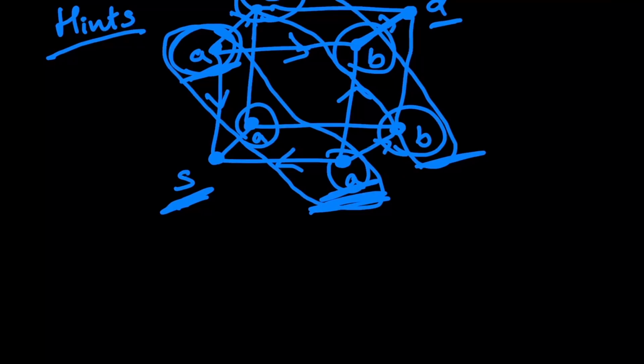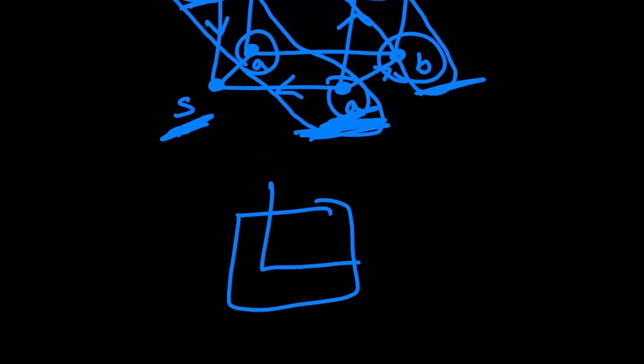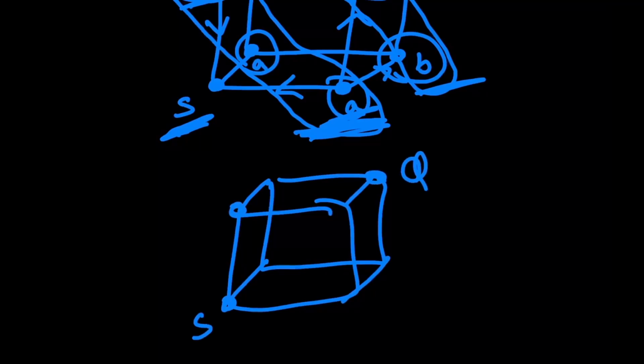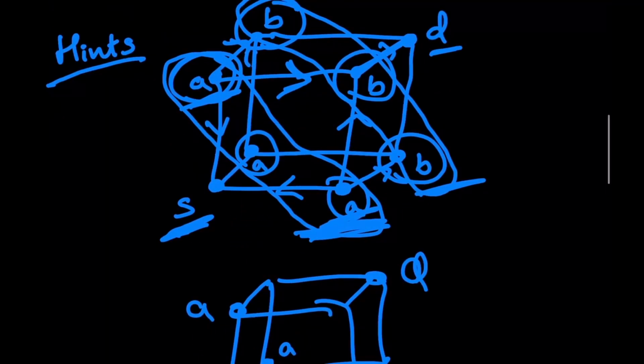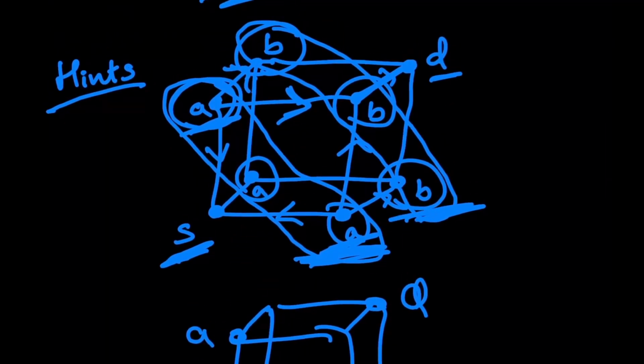And just to reiterate what I've said earlier, the 3 points A are symmetric in the way that they're all 1 step away from S. They're all symmetric in the way that from any point A, one edge goes towards S and 2 edges go towards B. And they're also symmetric from the point of view that, for a cube, which has S and D marked as these points, these 3 points are always identical, right? Because they're along the three axes of symmetry. And the exact same arguments can be made for the B points also.